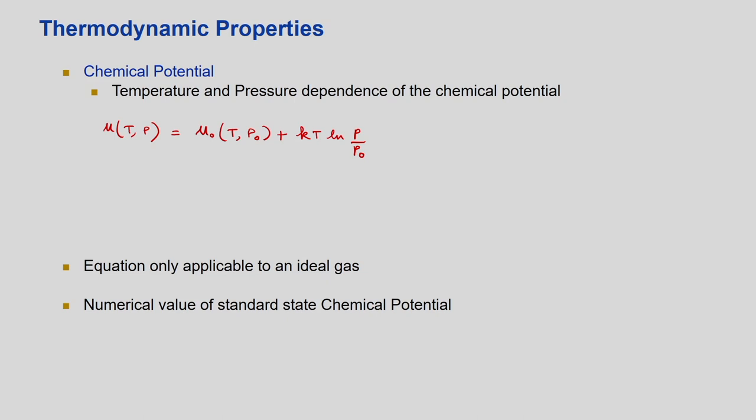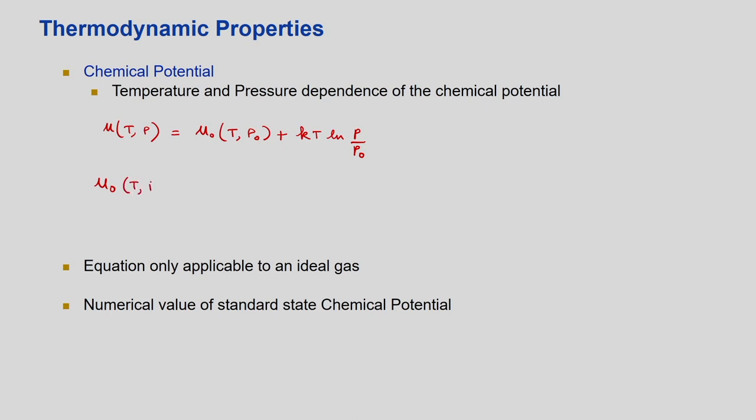We can express chemical potential as a function of a standard state, reference state chemical potential plus a contribution due to a particular temperature and pressure. So, if you define a standard state pressure, that is P naught, you can then define the chemical potential in terms of temperature and pressure. I can then write down the standard state chemical potential. It will be mu 0 of T by P0, the first term of the previous expression. So, the previous expression, I just write it down again: minus kT, then inside the bracket, the same thing, 2 pi m kT by h square to the power 3 by 2, kT by P0, and then the ground state.